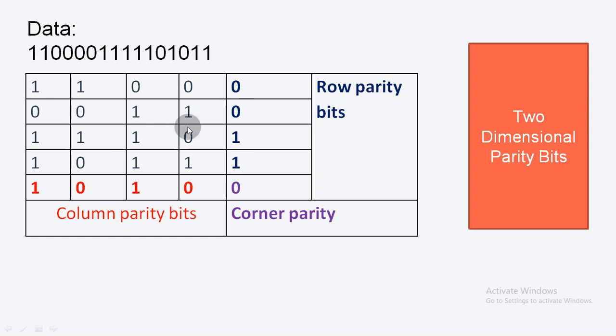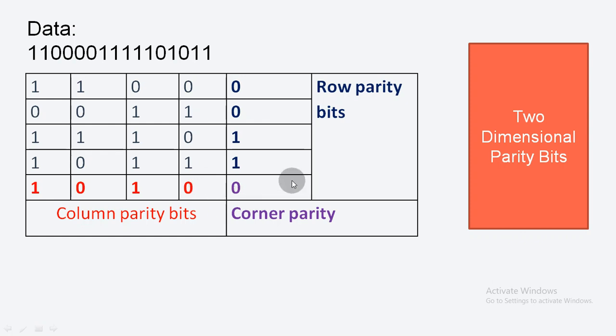Now, so go along the row, find the parity bits. Now go along the columns, the protocol will go along the columns and it will find the parity bits, which are shown in red. So 1, 1, 1, it is an odd parity. In order to make it even parity, 1 is required. It is 1 and 1, already even parity, therefore it is 0. 1, 1, 1, odd parity, so 1. 1, 1, 1, 1, it's even parity, therefore it is 0.